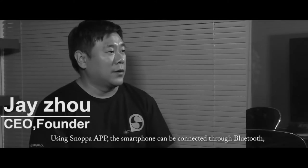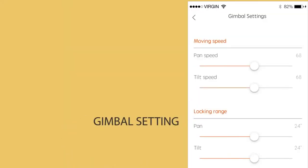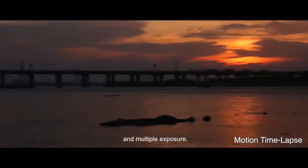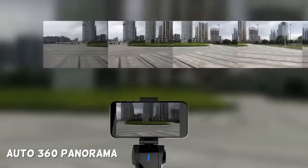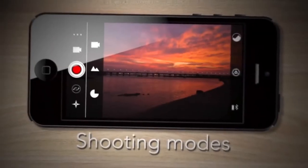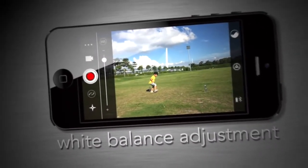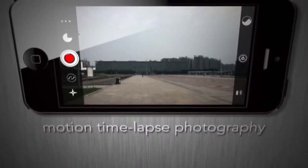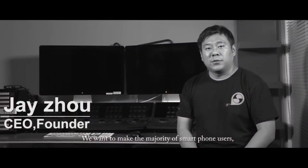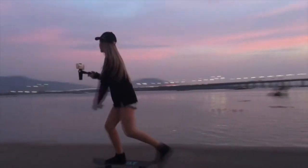Using Snoppa app, the smartphone can be connected through Bluetooth and realize interactive shooting control, extending interesting shooting methods like rotation time-lapse, 360-degree panorama, and multiple exposure. We want to make the majority of smartphone users who love shooting with smartphone can easily own a professional tool in consumer level price.